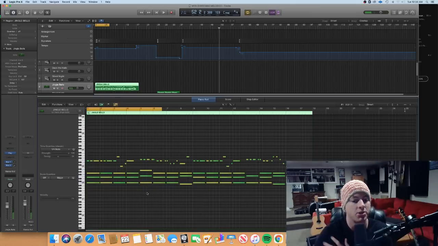Now, F major and G major are so common, they actually get special names. In music theory, in the key of C major, we call C major the tonic or the one chord. We call F major the subdominant or the four chord. And we call G major or G7 the dominant or dominant seventh, or the 5 and 5/7 in the key of C major.